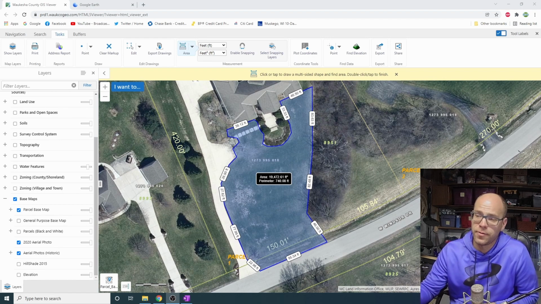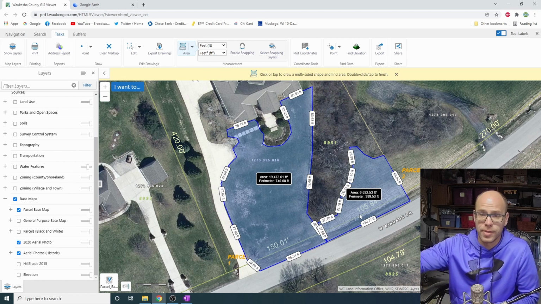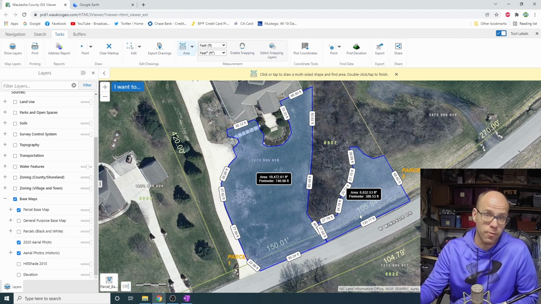And then, like I said, the feature this has that Google Earth won't, which we'll look at in a second, is I can draw another shape on here. So I can come over here and draw another shape, and now you have both. So you can have an image that you can print to a PDF, and that's going to have all of the areas of your yard recorded on there for you and ready to go.